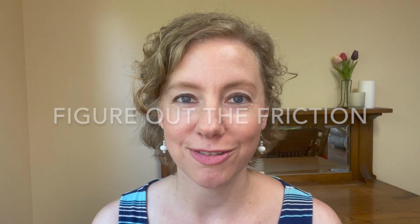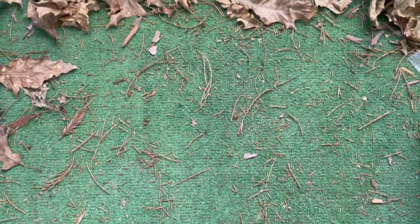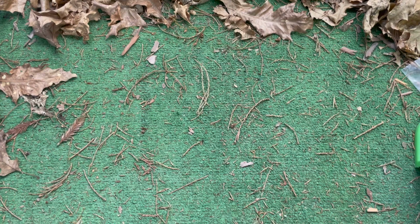I've talked about this in other videos, but you really want to figure out what is preventing you from using that space in the way that you want to use it. For me, with the gazebo, it was really simple. There was this green, nasty turf that could not be swept clean because everything got stuck in it. It was just dirty and ugly, and I was completely uninspired by it. That was a huge sticking point for me, figuring out what to do there. Once I got over that hurdle, things became a lot easier.